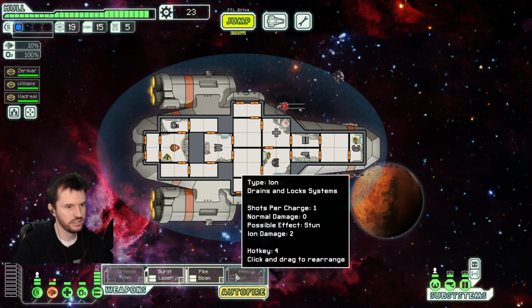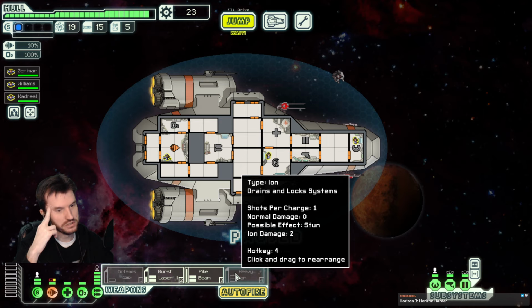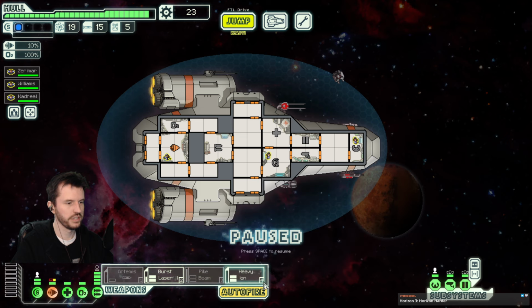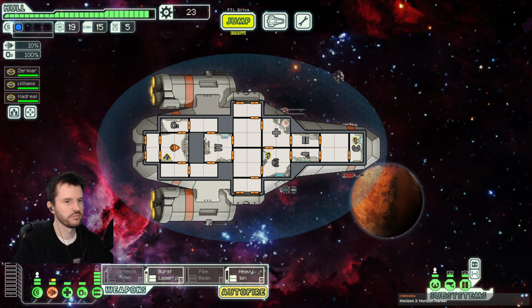Heavy ion. Drains and locks systems. One shot per charge. Possible effect stun. Ion damage 2. Hotkey 4. Try that instead of the pike beam. See how it feels. Alright, they're repairing the engine right now. Okay.